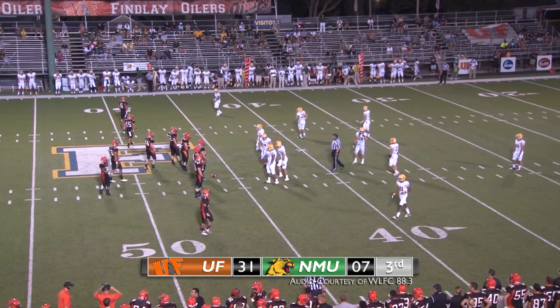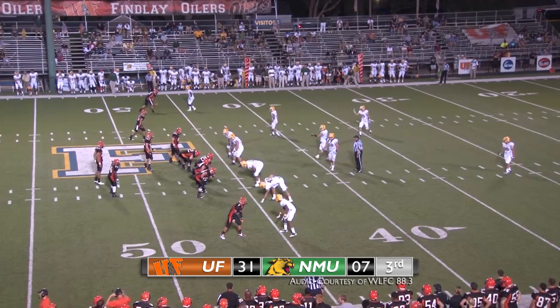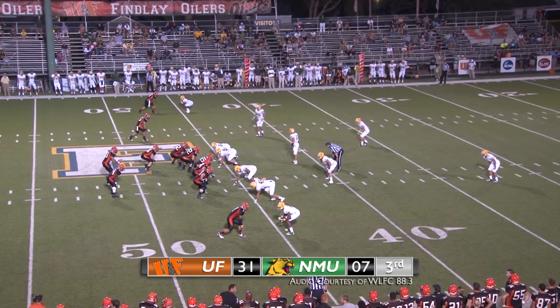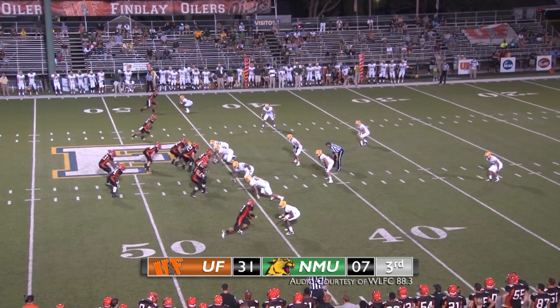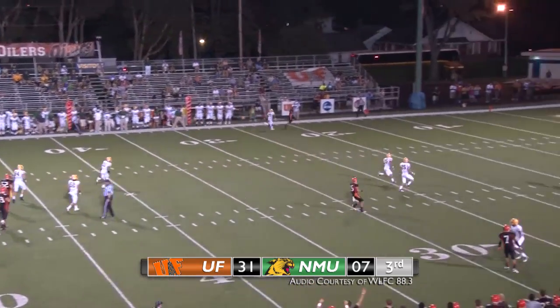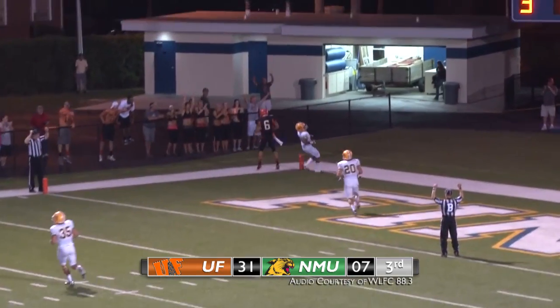As Kovac checks in, he'll be 1 of 2 receivers at the top, him and Nathan Morris. Jared Brown comes into the backfield. Seth White, the lone receiver here on the near side. Snap, Belden back, looks, throws, has a man on a streak, looking for Morris, has him, and into the end zone for an Oiler touchdown.